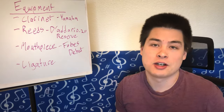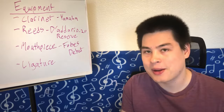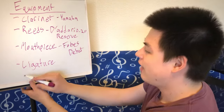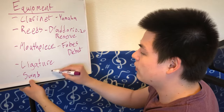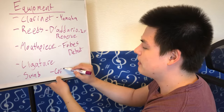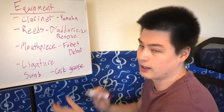Now, a couple other important pieces of equipment that are kind of optional, may or may not have come with your clarinet, are a swab. This one's pretty important. And then also cork grease. Cork grease is maybe not the most important, but it'll make your life a lot easier.